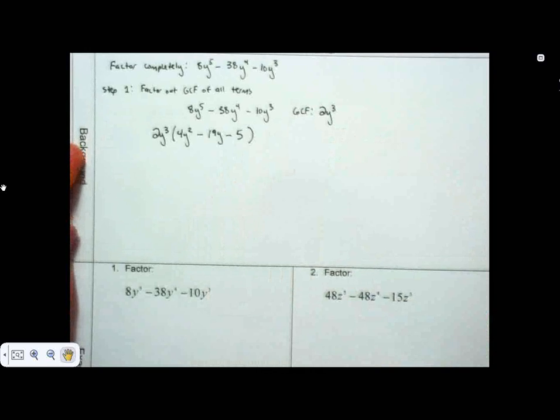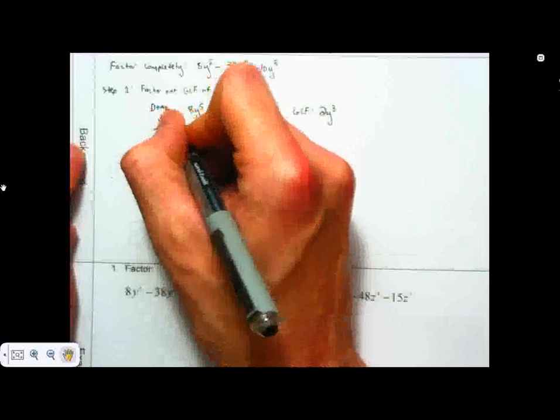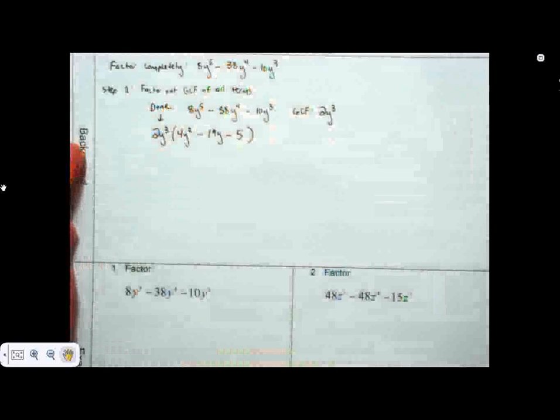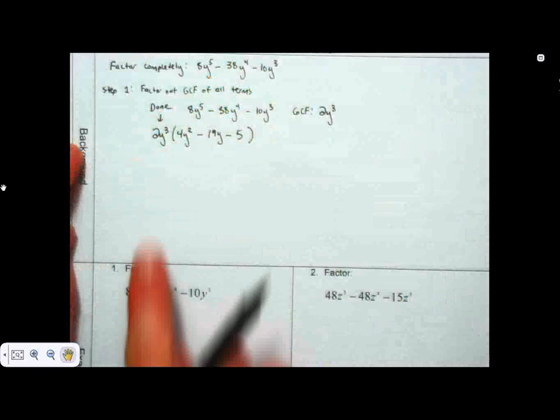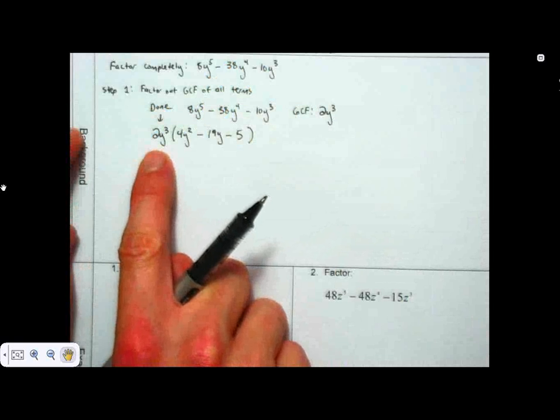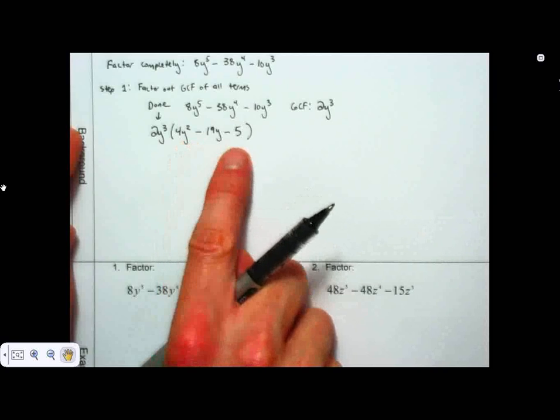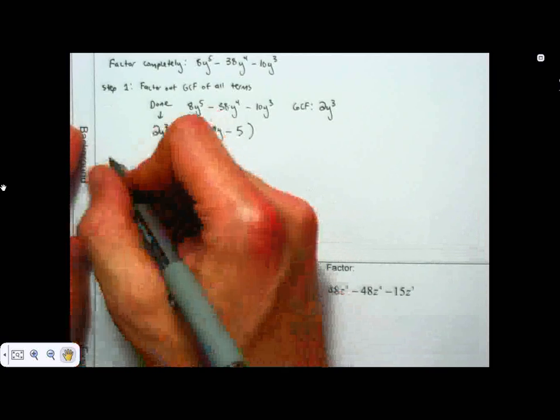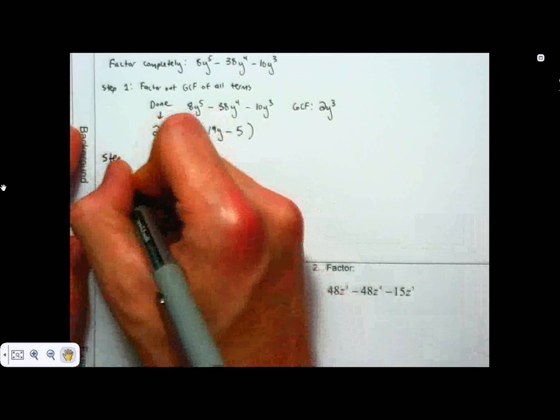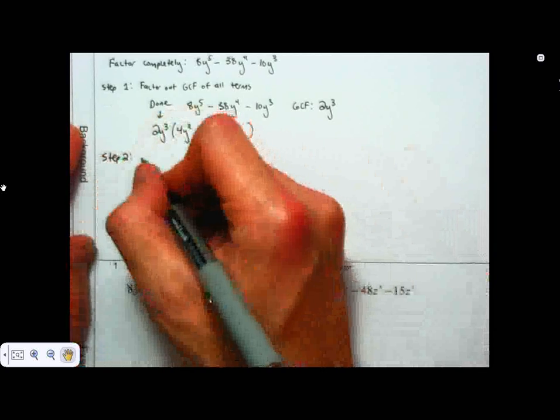Okay, now this single term out in front, I'm done with that. There's really nothing more that I can do in terms of factoring because I'm really only interested in factoring expressions with more than one term. So I'm really done with this guy in front. But notice how it did make what's left over a little bit more manageable. The numbers are a little smaller. And notice that there are 3 terms there. So that means I'm going to use the key number method on what's left.